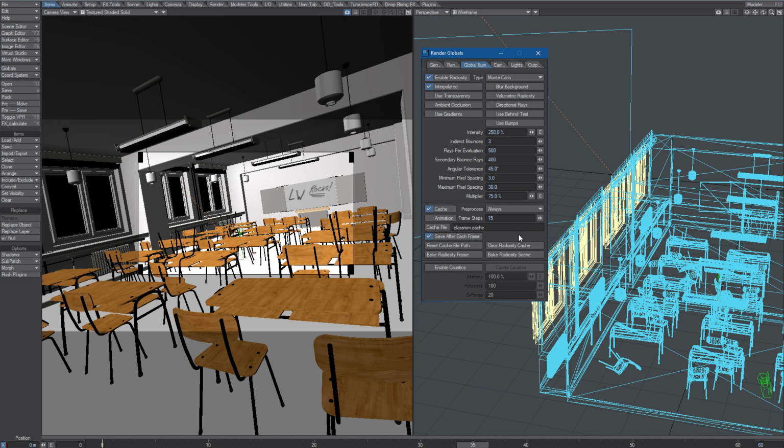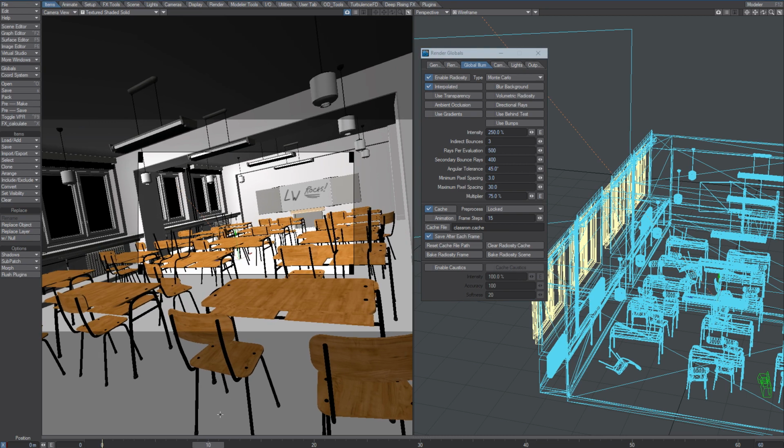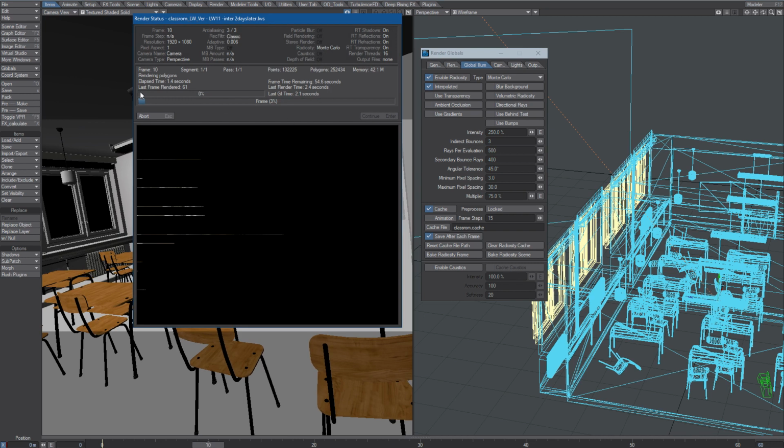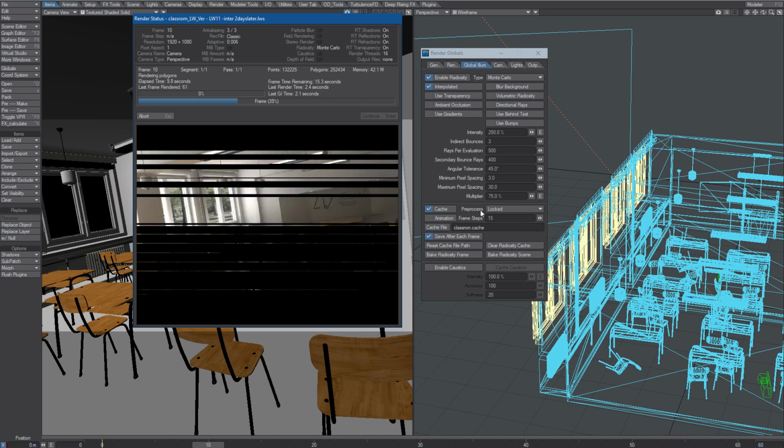So we bake that, and what that means is that I can now set it to locked, and I can choose any frame, say frame 10. I can render that. Now it will not include the GI, it will only include the rays that we baked.